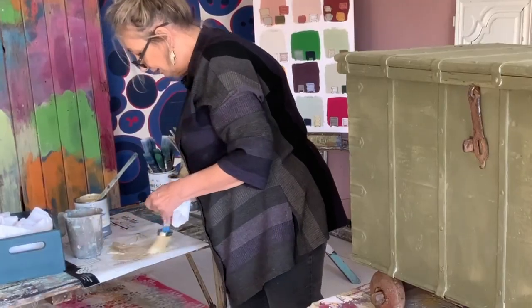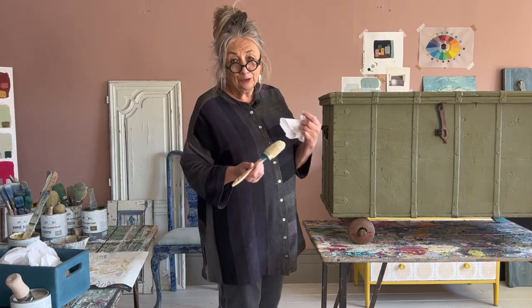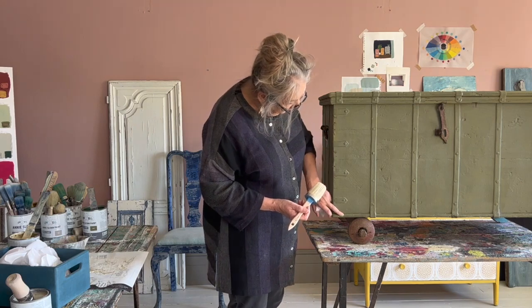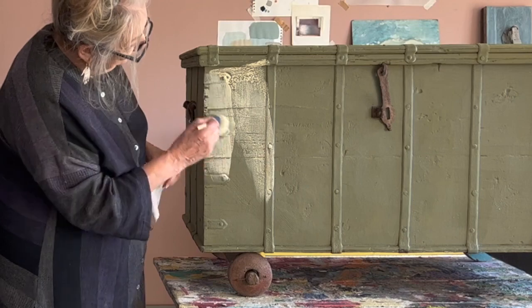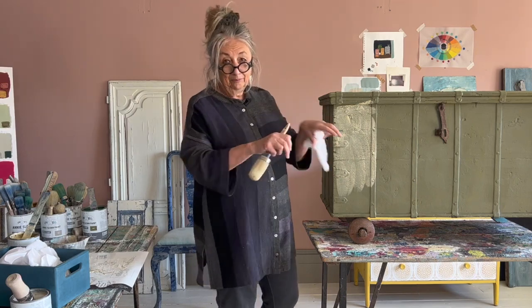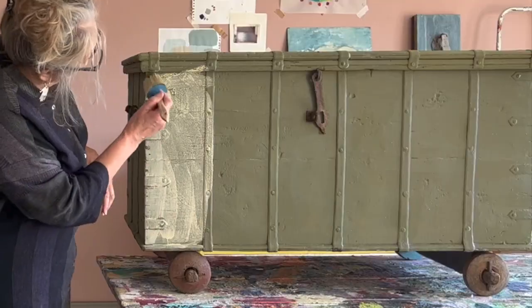Now, whenever you're doing any work, you never know how absorbent the paint is — that the piece of furniture is. This is probably quite absorbent. The wax has already gone on; I hope it will be fine. So now I'm putting the wet paint over here. You can see wax is oil-based and the paint is water, and so they're sort of not liking each other — and that's what I want. That is the good look I want.